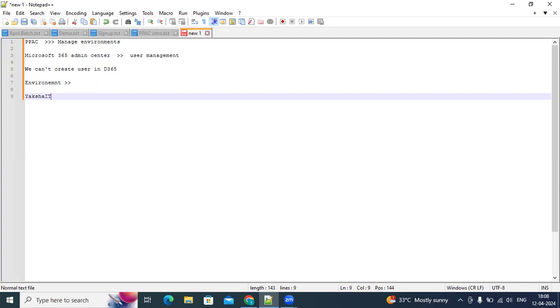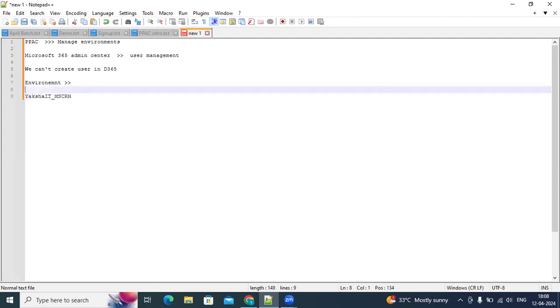Let's take an example of Yaksha IT, the company for which I bought the license. If my organization name is Yaksha IT, then the database name would be Yaksha IT underscore MSCRM. As I said, two databases will be created in the backend once you got the license and created an account.